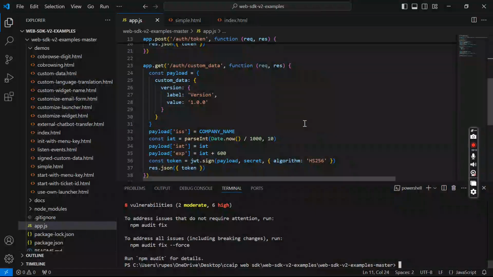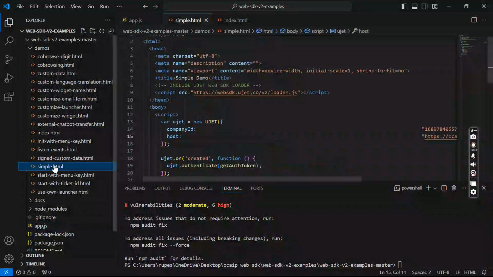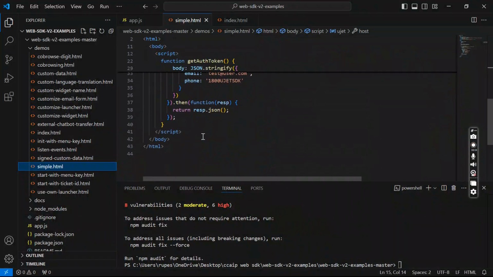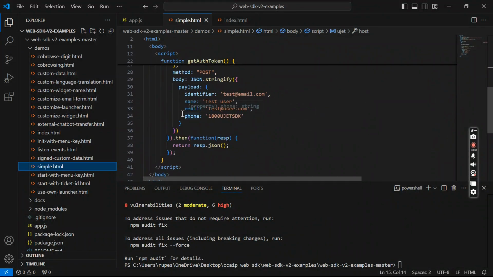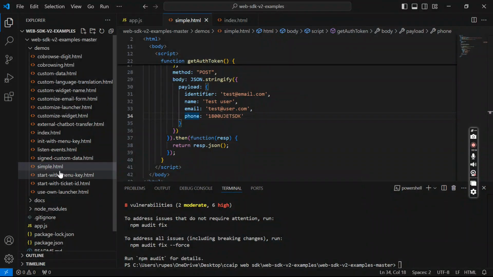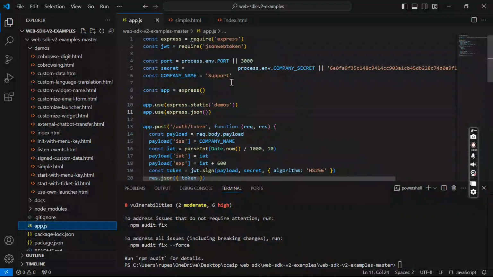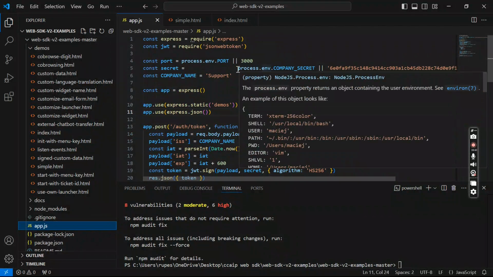So how can we run after this configuration? What we have done first is, in the simple HTML file, you can pass the web loader, company ID, company host, and the user identifier or end user details. Then in app.js we have configured the company secret.